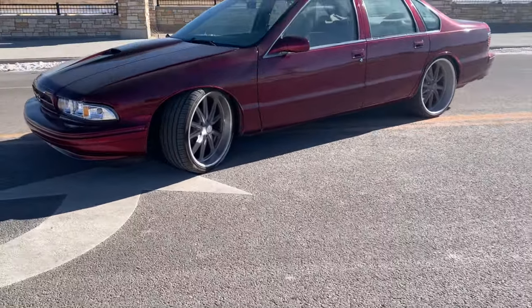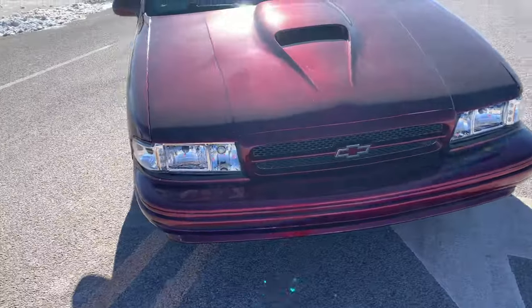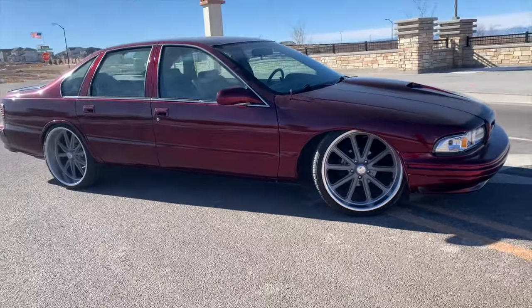The wind is crazy so I ain't gonna be out here too long, hoping it's not picking up too much wind noise. What's good Grind Schoolers, it's your boy Rob and today we're in the shop. I ain't really got too much going down — I'm gonna try to finish up the taillight section of the Monte Carlo, but that's not really what this video is about. Today I wanted to blow some dust off of the Impala. I haven't driven the Impala in probably about a month and a half — it's just been sitting here because I've been 100% focusing on the Monte Carlo. I came out yesterday to start the Impala and it didn't start because the battery is dead.